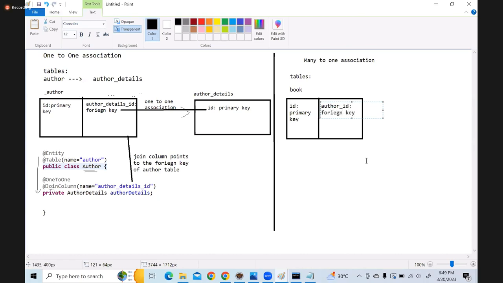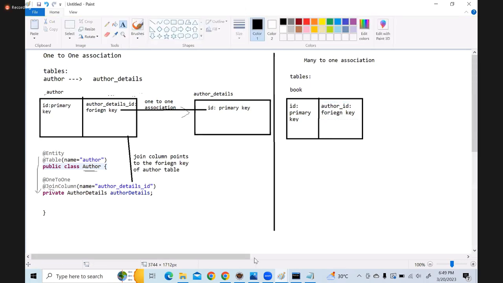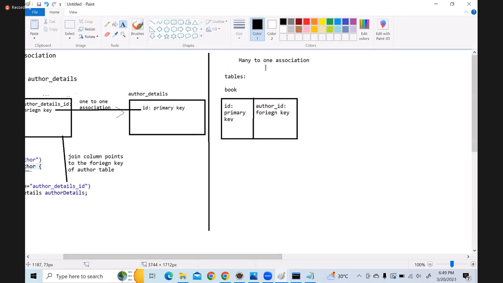Right? Now this is many to one. That means there is an association between these two, which is many books are pointing to one author. This is your many to one association.